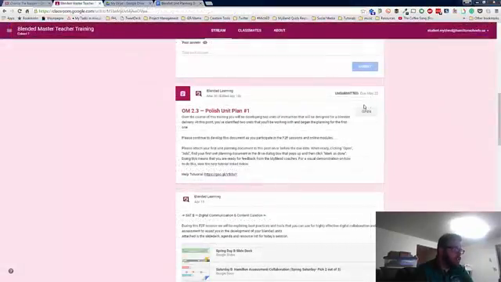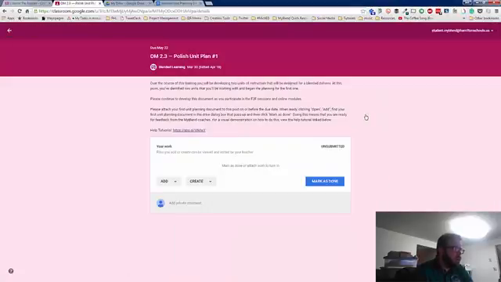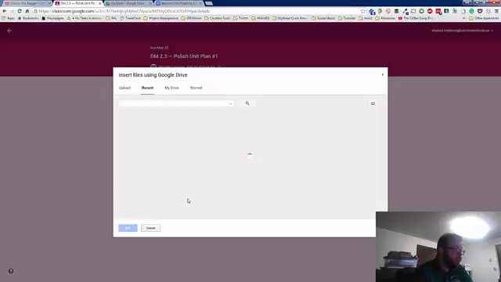Now, as far as the nuts and bolts of submitting it, you'll notice that in 2.3 in Google Classroom, there's an open button. If you click on the open button, you'll be taken to an empty assignment submission. Clicking on Add and selecting Google Drive will open up a window that lets you access your Google Drive folder.